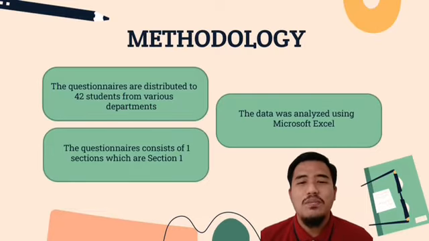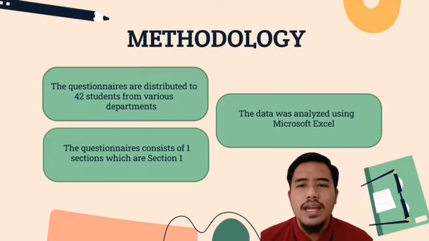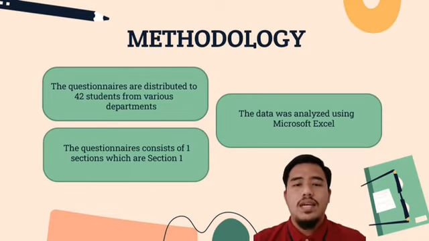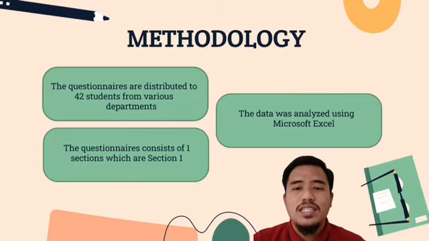Next, I will continue with the methodology. This is how our group collected the data, based on the graphs that we will present today from our title, COVID-19. First, we made a question in Google Form and distributed it to the students. From that, we got 42 responses from students of various departments. The questionnaire consists of one section, section 1. The questions consist of multiple choice and fill in the blank based on their opinion. After that, the data was analyzed using Microsoft Excel to make graphs.